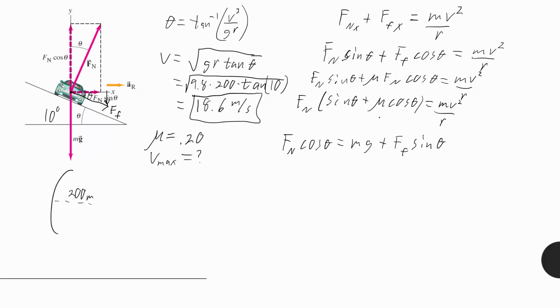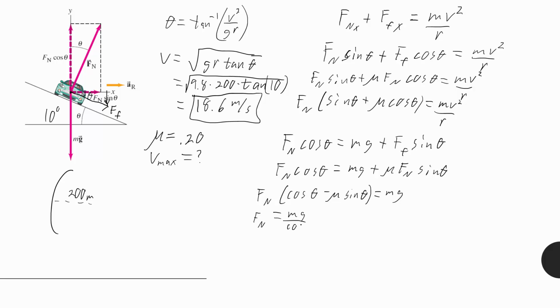Okay, so we've got these two equations here. Now, with a bit of algebra, we'll be able to solve this. So I'm going to solve this guy for the normal force, plug it back in there, and then we'll be in business. But it takes a bit of work. This friction here has got a normal force in it as well, right? So I've got Fn cos theta equals mg plus mu times the normal force sine theta. So if we do a bit of algebra, let's subtract this to the other side and factor out the normal force. So I've got normal force times cosine theta minus mu sine theta equals mg. And then if I divide that across, now I've got the normal force equals mg over cos theta minus mu sine theta.